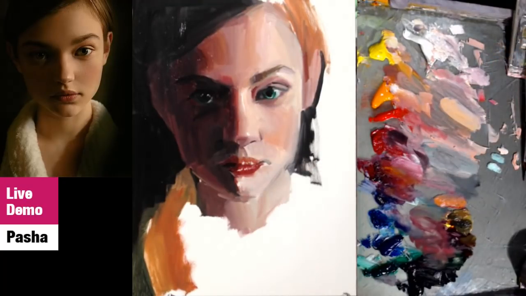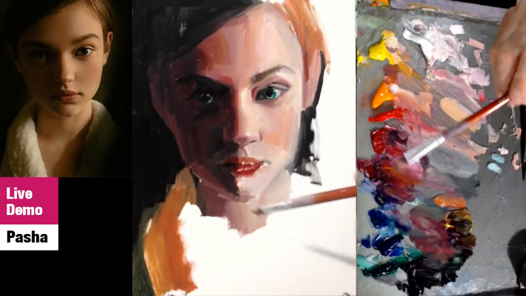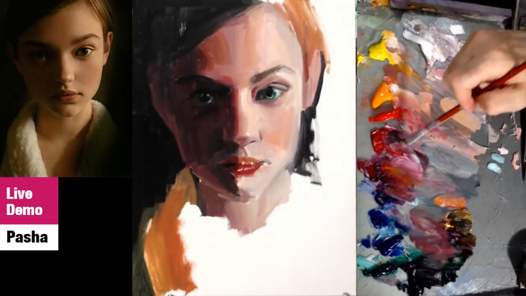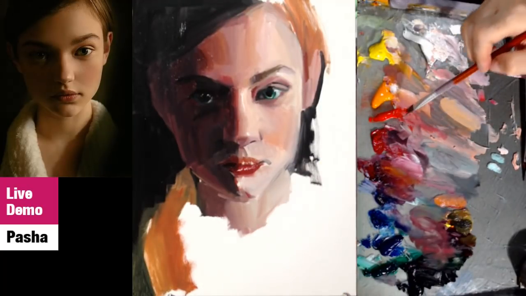Get that cleft of her chin going right here with a strong warm red.